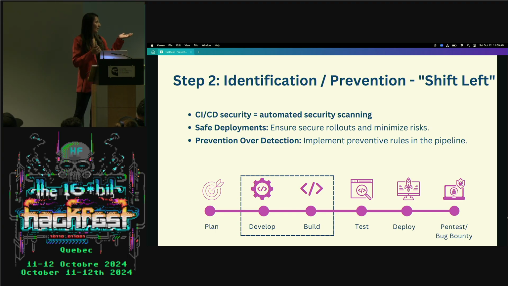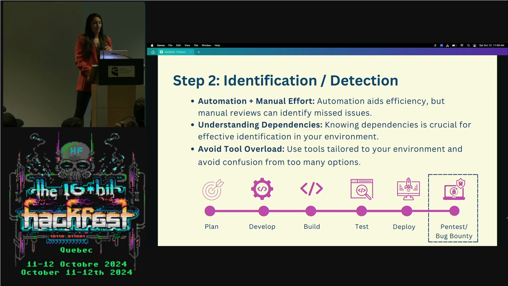I would say do automated scanning of your CI/CD pipeline. So before things are rolled out, they're tested before introducing new issues into your environment. Also detection, still keep it to the identification stage. Scanning tools, I'm not trying to bash scanning tools here. They are important. We just can't do much if we don't know what the dependencies are and what the impact to our environment is. As security professionals, we are inundated with so many scanners out there, so I'm not going to spend too much time here.